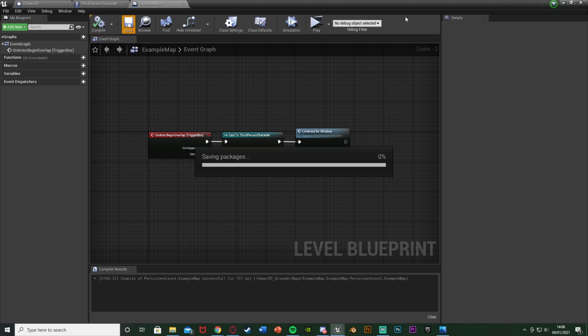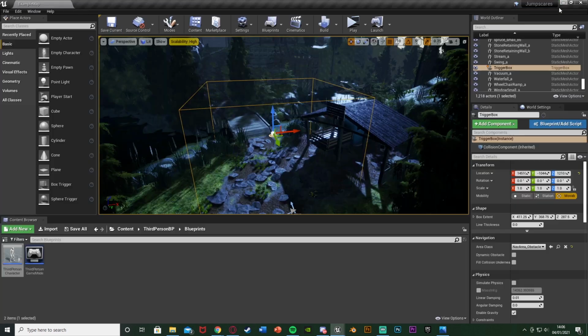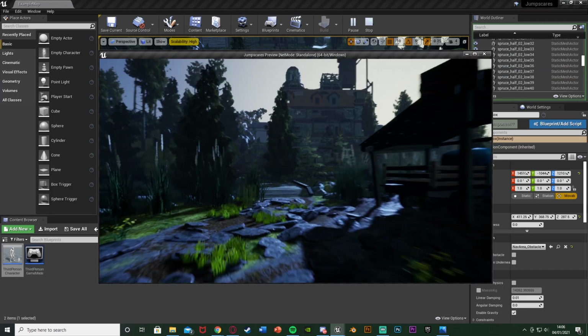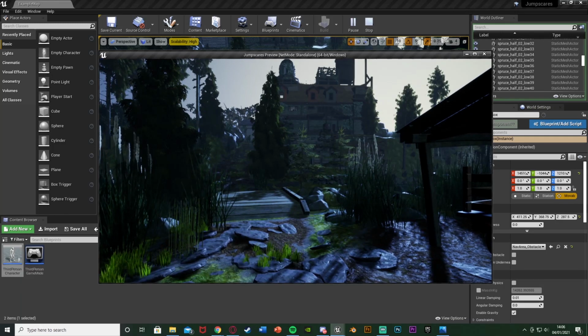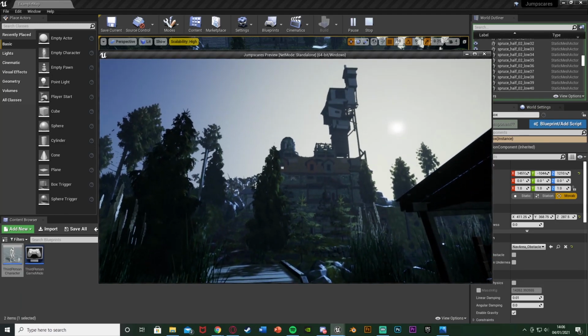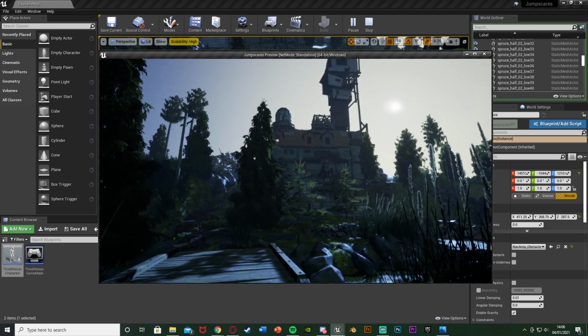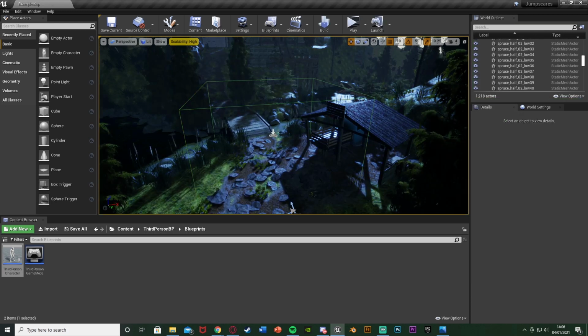So we compile and save, minimize, and let's hit play to test this and see if it works. You can see if I walk into this box trigger, nothing's happened, but the line trace should be firing off. Now if we look at the window, the jump scare has fired off. That works perfectly. We had the flickering light, the jump scare sound effect, and the ghost was there as well. The clown isn't too visible, but that's purely because of the other conditions I have here. It's kind of far away in a small window on the top floor. Obviously you can customize this to get it looking a lot better for you.